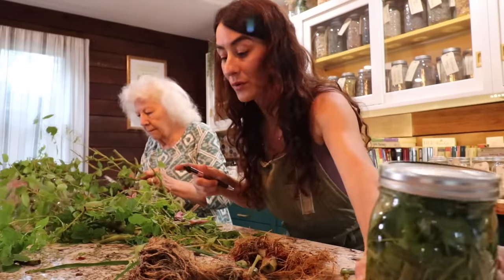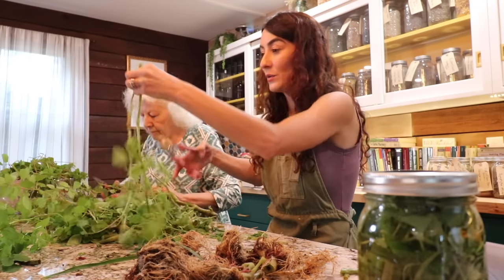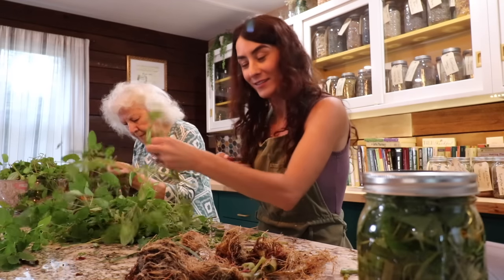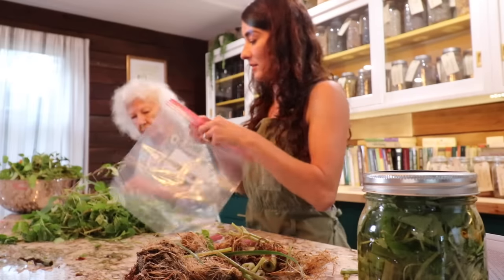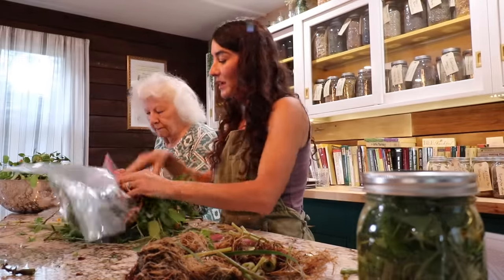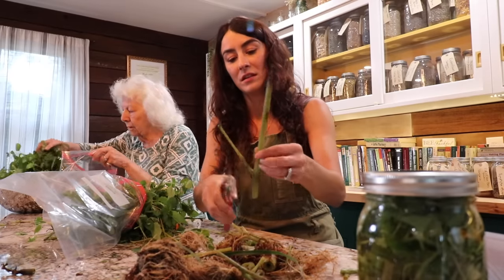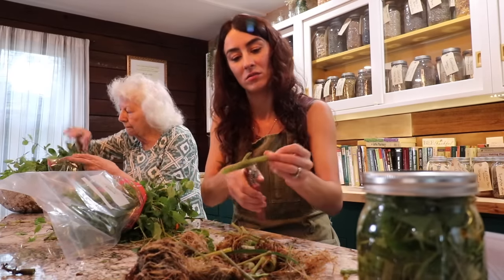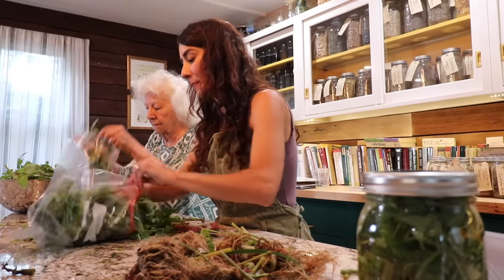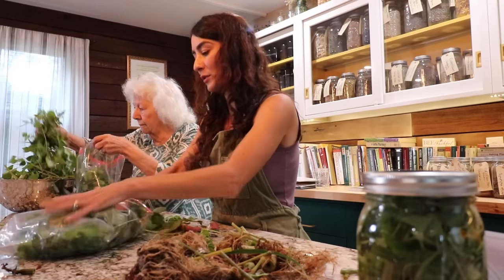I'm also going to make sure to write on the Ziploc bags once we go ahead and do this. Go ahead, we'll start filling bags. The biggest thing is just making it small enough to be able to fill. And this one's not so nice looking. And I've got more Ziplocs. More bags.